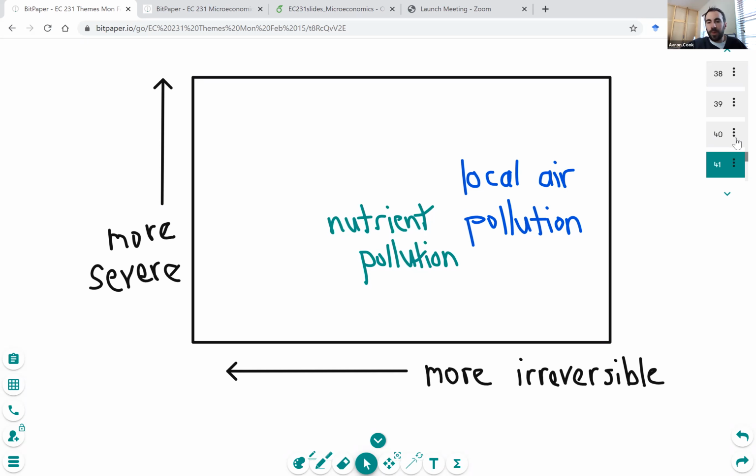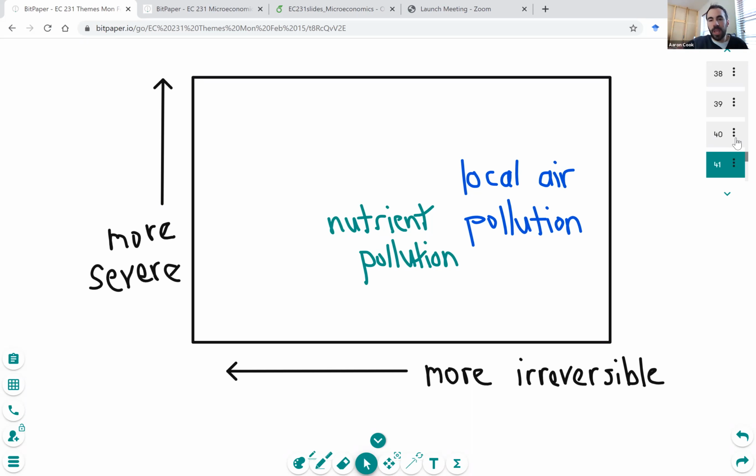And it produces rapid growth of algae, which after the algae die, eats up oxygen in the water and causes both toxic chemicals that are given off by the algae itself, as well as eating up oxygen in the water, which ends up killing a lot of fish and just destroying the aquatic environment.